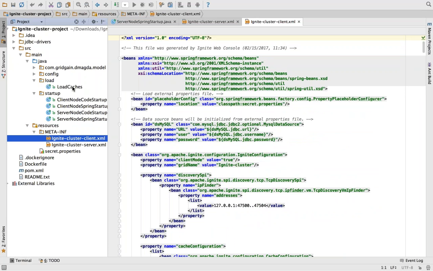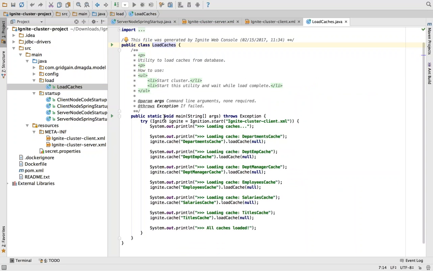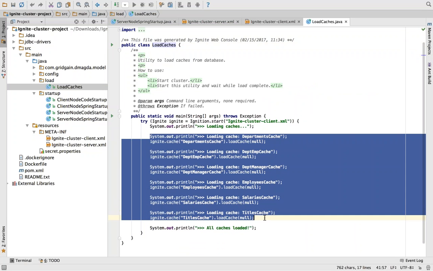In addition, there is a useful Java source file that will be used for the data preloading from the MySQL side. So we will use this load caches file to connect to the cluster in the client mode and preload the data for all of the caches we defined so far.